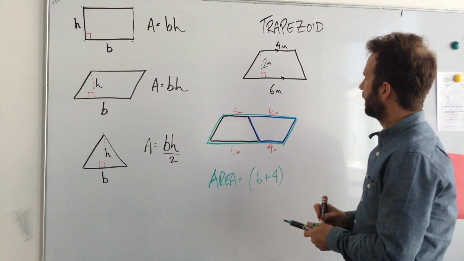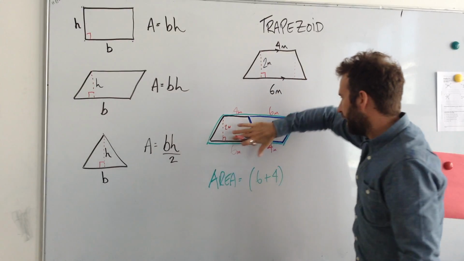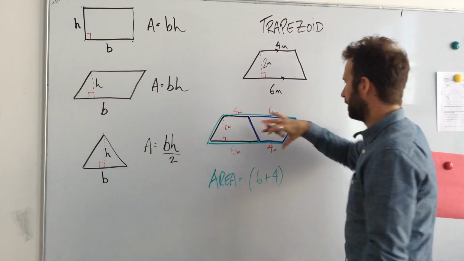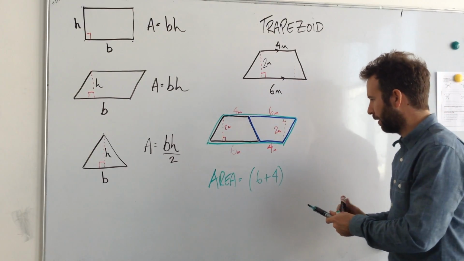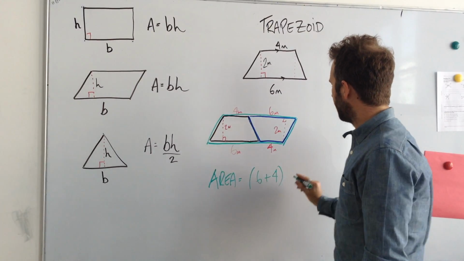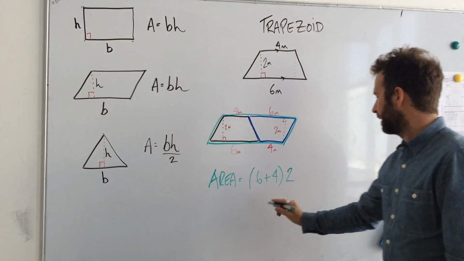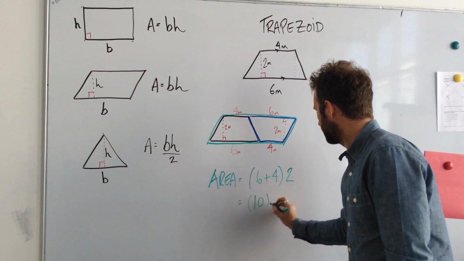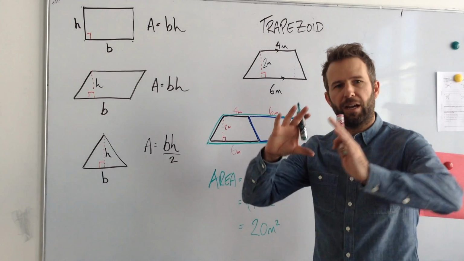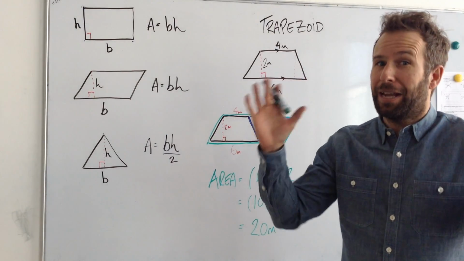Now back here I told you that it was 2 meters here. 2 meters. If we flip that over, it's still going to be 2 meters. Nothing has changed. We're still at a 2-meter height there. So what you've got is 6 plus 4, that's your base area, multiplied by our h, which is the 2. So we've got 6 plus 4 multiplied by 2. In the end here, of course, we have 10 multiplied by 2, which gives us 20 meters squared. So the area of that full parallelogram in green is 20 meters squared.